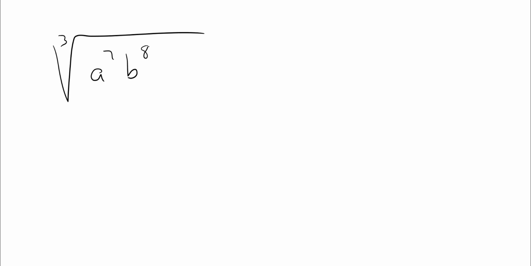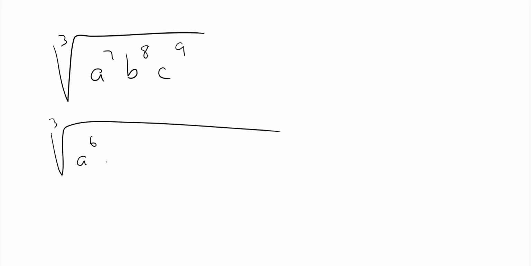What if I said, the cube root of a to the 7th, b to the 8th, c to the 9th. I know I need to get numbers that 3 goes into, so I have 7 here. Well, what's the biggest number it goes into? Do you guys agree it's 6? So can I do this?